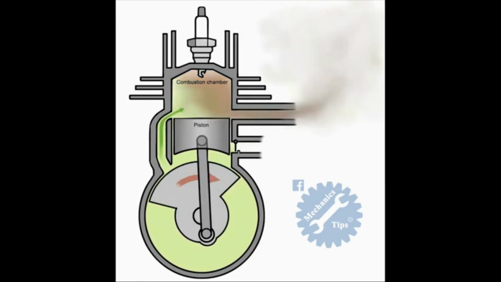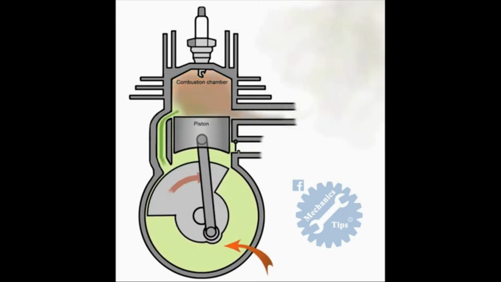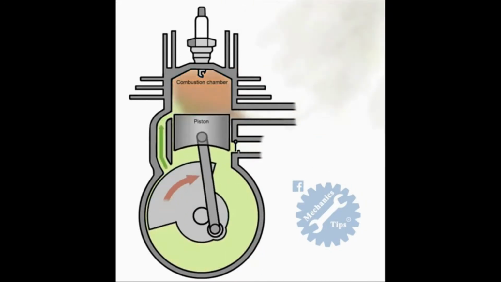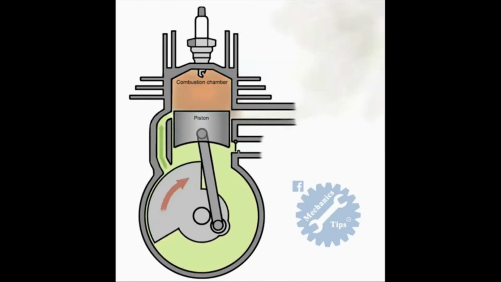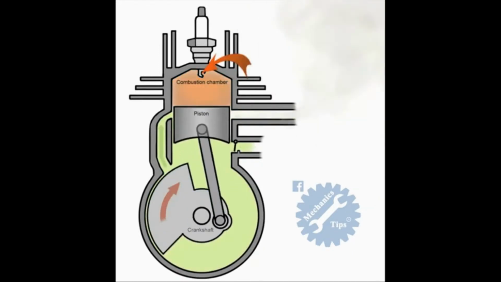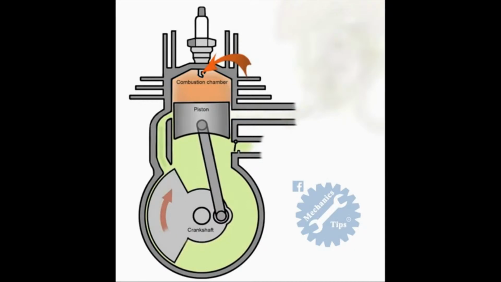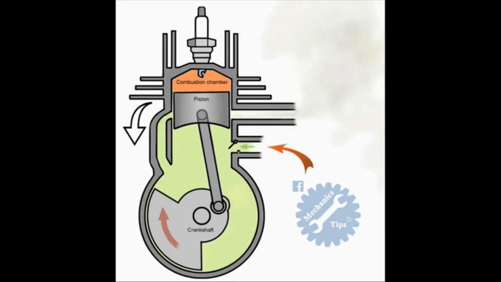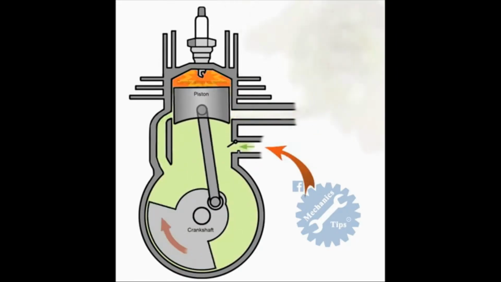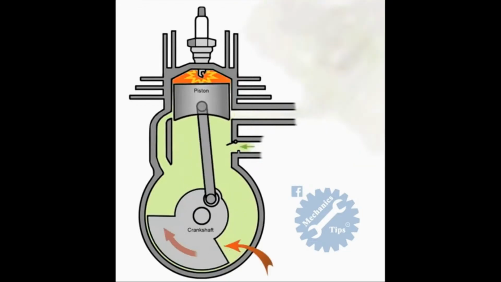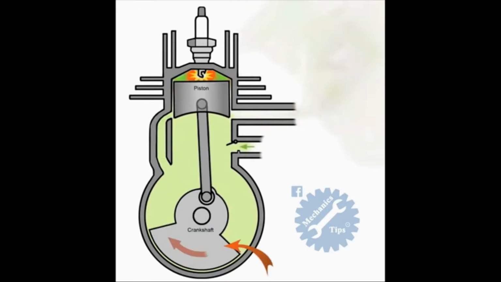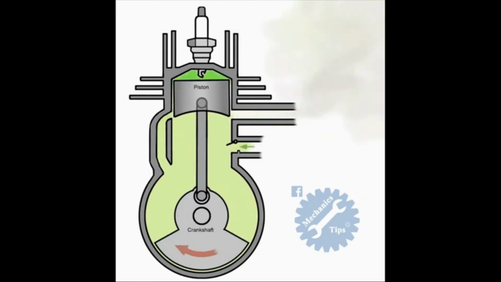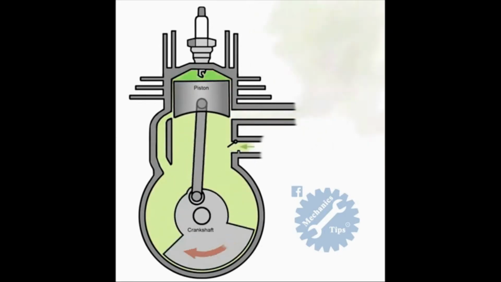The second stroke of the two-stroke engine carries on from the first stroke, which sucked the air into the lower chamber. The piston has nearly reached the top of the cylinder. Just before it does, the mixture of air and fuel in the upper chamber above the piston is ignited. The high pressure of the burnt gases forces the piston down. On the way down the cylinder, the piston recovers the inlet port, stopping any fuel and air from being sucked into the lower chamber. As the piston moves downwards, the mixture of air and fuel in the lower chamber is being compressed.